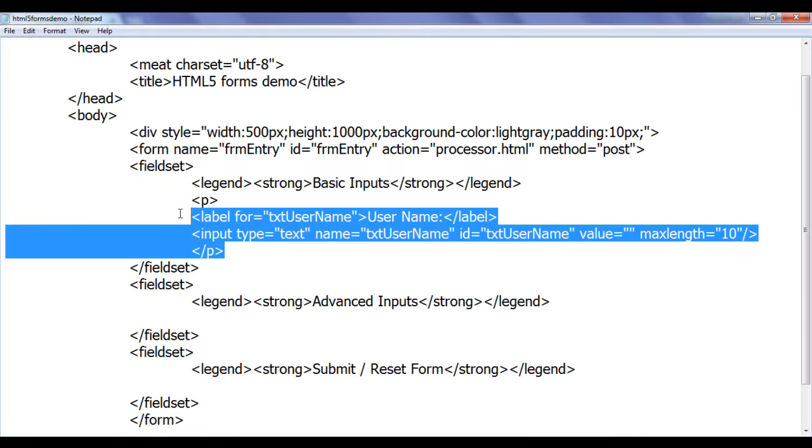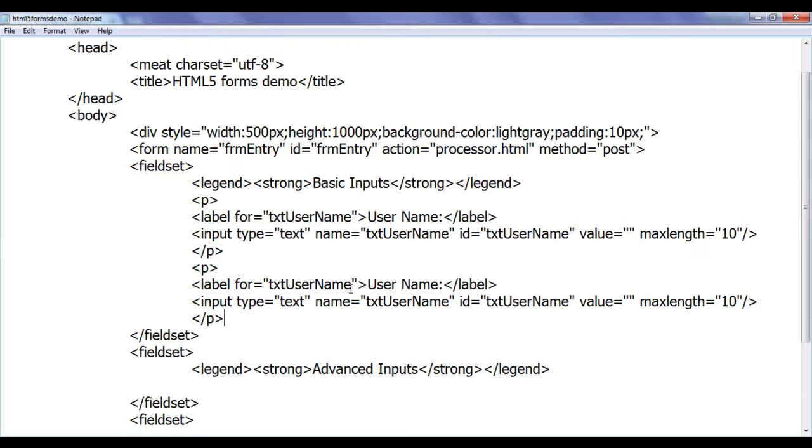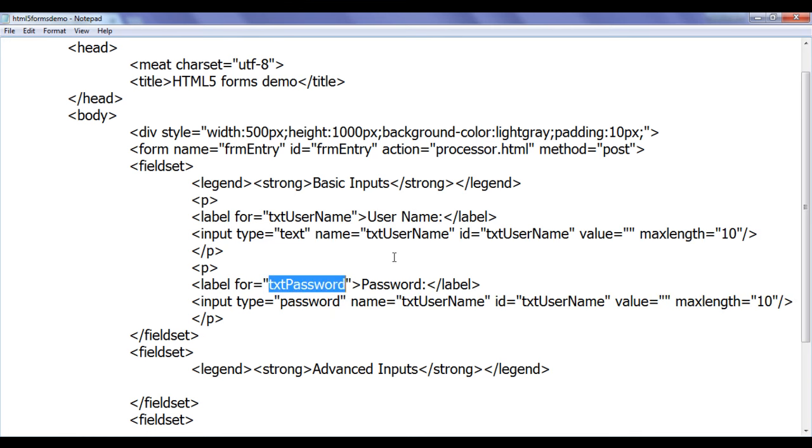It's quite simple. I'm going to create one more paragraph below this, and this label is going to be for txtPassword. So we are going to ask the user for a password. So the input type should be password. We know that, and it is meant for the password text box. So here I am going to enter txtPassword, and value will be nothing, and the maxlength property I am not going to use for this.